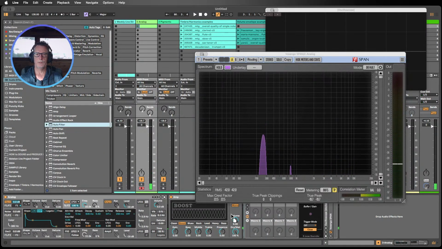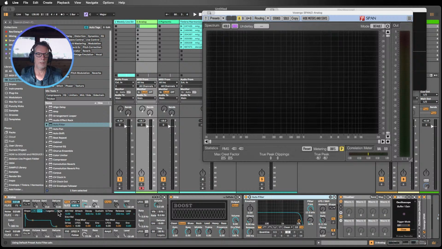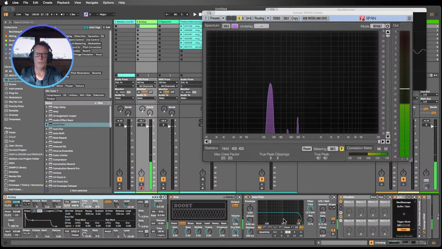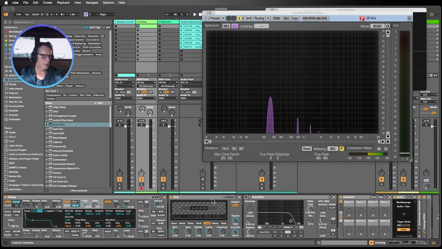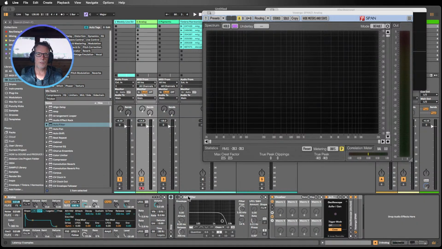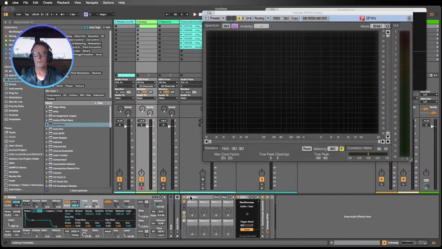But if we were to put a filter from Ableton after, so again, we just switch off the synth's filter, but we use this filter, we'd now be able to carve into that. Now you do notice there's a little bit of volume in the filter here, so we can leave it switched on. But that would now make sense, what's going on here, right? So we built harmonics post the synth using an amp and a filter that we can then shape. I wanted to point that out because, as I said, a lot of people make a big mistake with that. They're working with sine waves and there's really no harmonics at all.